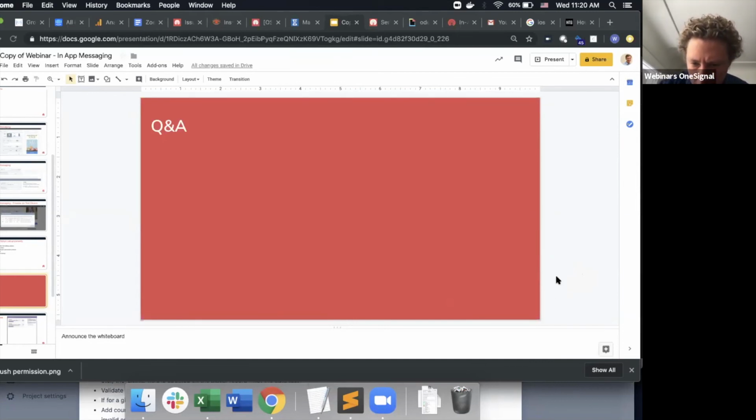Vale said, I don't want to exclude them, but still don't want to send push in parallel. If you want to send just an in-app, is that possible? Yes, you can send just an in-app message and not send a push if you'd like. That's absolutely possible. And we have 1 vote from Vale for in-app support via our API. So we don't support it today via our API, but we would love to hear from you guys if that is useful.